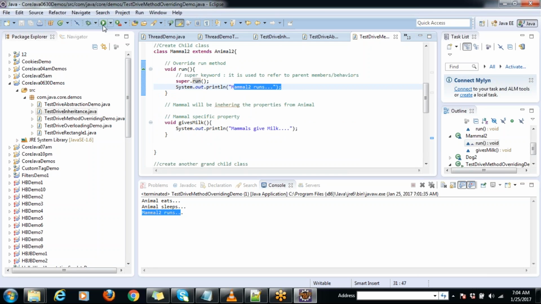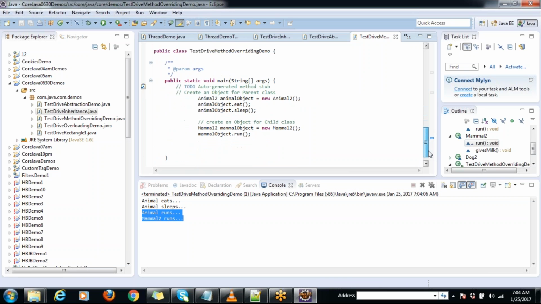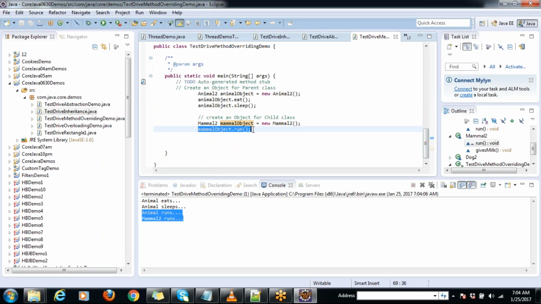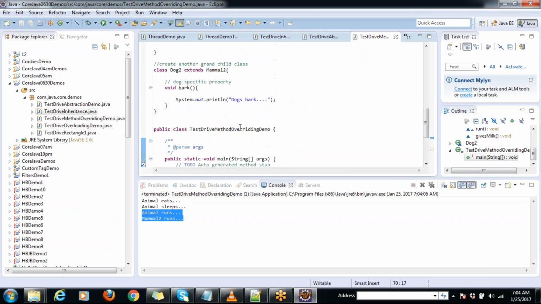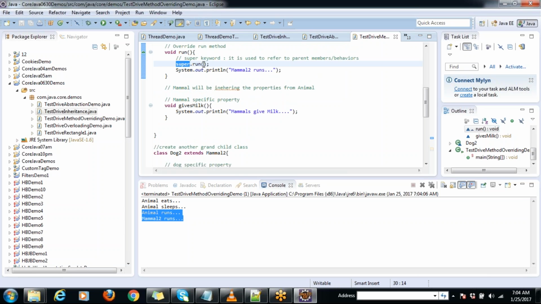So let me run this. Here you can see these two statements are the result of this invocation. So if you want to refer to parent members, you can use the super keyword dot members.